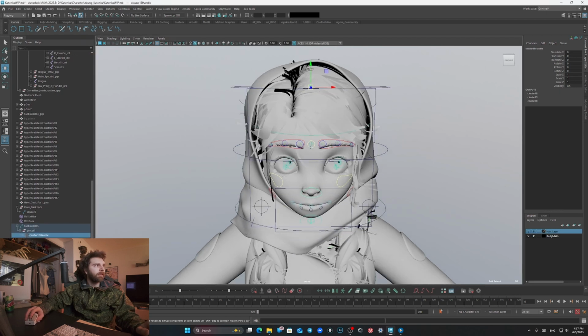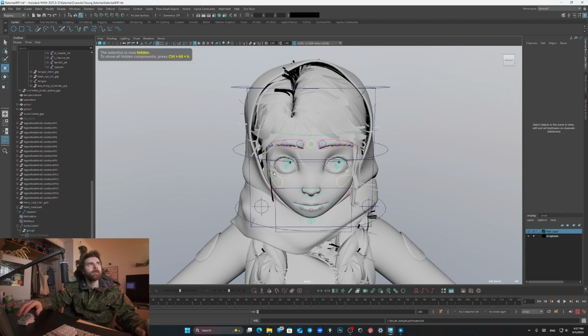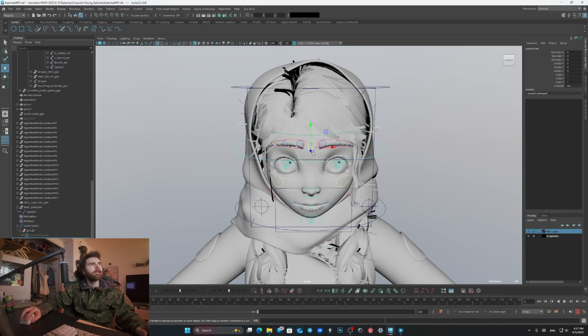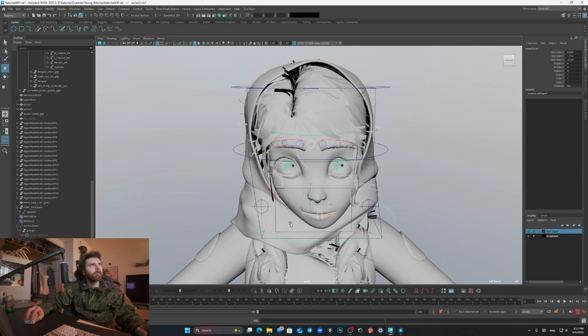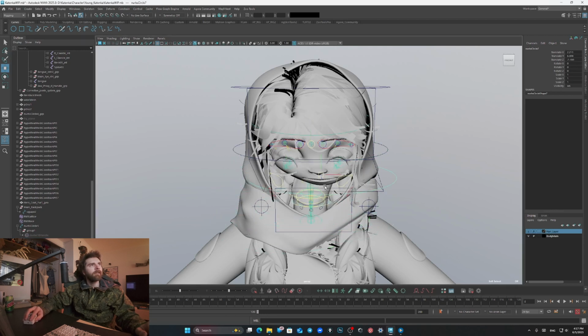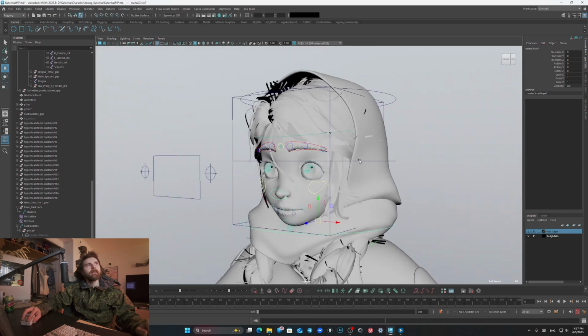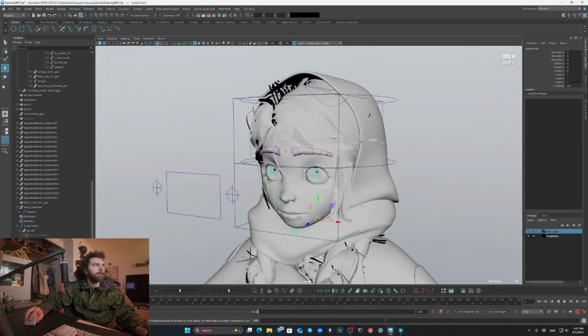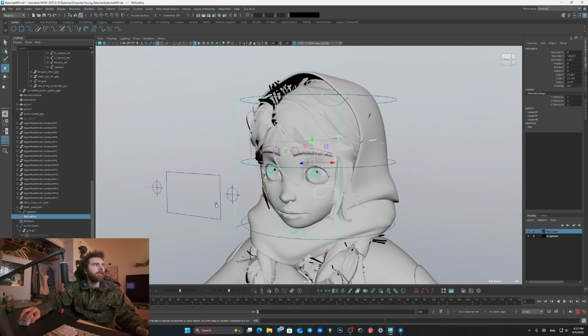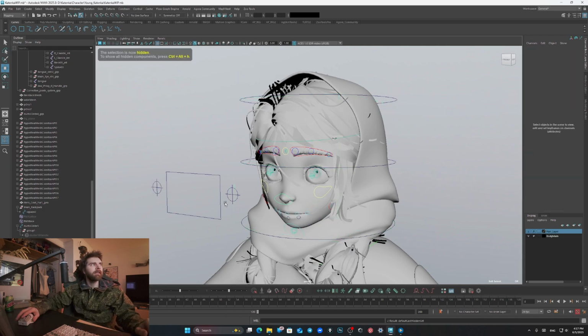And what I want to do is I want to go ahead and hide these clusters since I don't need them anymore. And let's go ahead and make sure everything is working. Alright, cool. Very cool. Alright, now that we have this set up, I want to go ahead and hide this guy since we don't need it anymore.